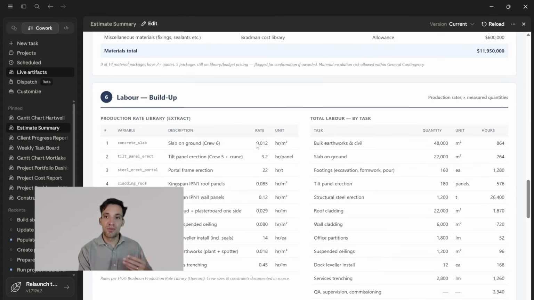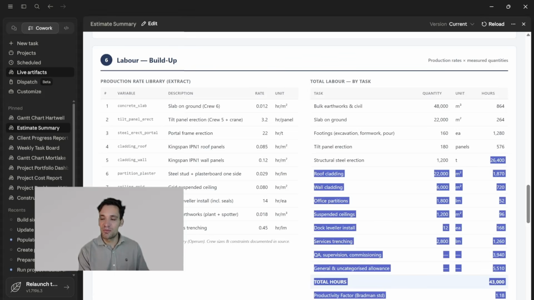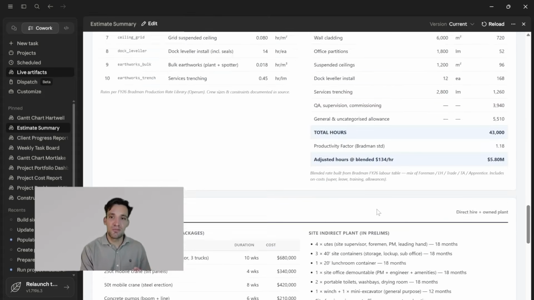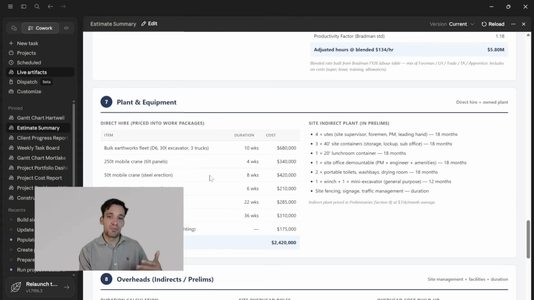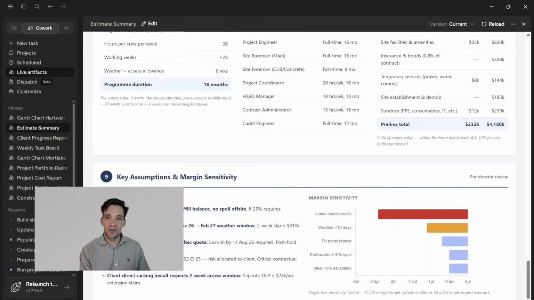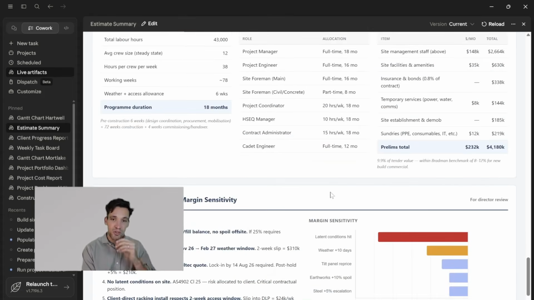I've got a build-up of the labor and the productivity rates I use to calculate this, and a breakdown of the total labor by trade. So for example, you can see the biggest number of man hours sits in the structural steel erection, which someone reviewing the estimate knows is going to be the important variable. We've got a breakdown of our plant and equipment costs, our preliminaries and overhead costs, and our key assumptions, and what our margin is most sensitive to.